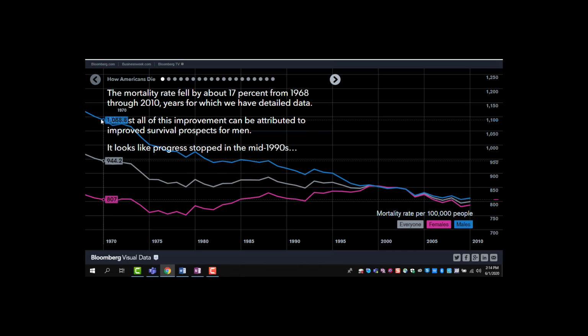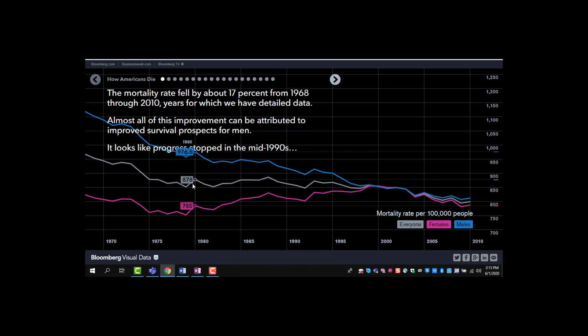Well, there's probably three good reasons. One, men worked in more dangerous jobs, and they were dangerous. Two, men smoked more than women, by a lot. And three, the Vietnam War was going on. Now, all the rates started dropping until here, where the actual mortality rates rose for both men and for women. The numbers go up, that meant 976.5 per 100,000 men died. And down here, that would be 785 women per every 100,000 women died.